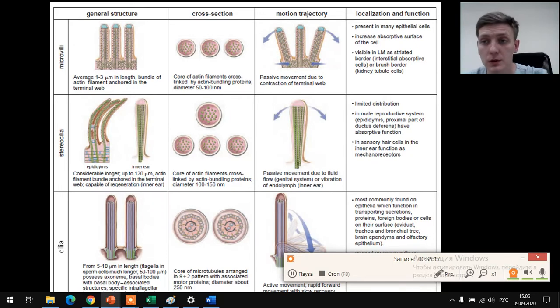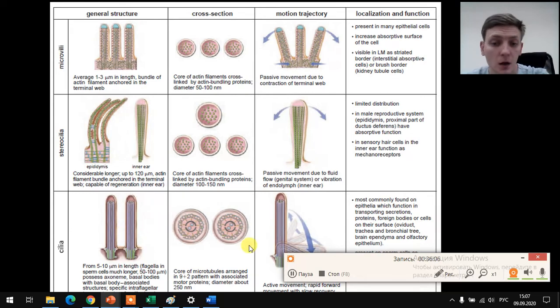It's not present for movement or something. Actually, we consider that the stereocilia is necessary for absorption, also to increase surface for absorption, but with specific features. For example, in the inner ear, a specific feature of the stereocilia is the sensation of vibrations which get into the inner ear, and you reshape the signal from the wave of sound into the neural sensation of the sound in your brain. Okay, in the anatomy and histology of the ear, we'll discuss it in much more detail.